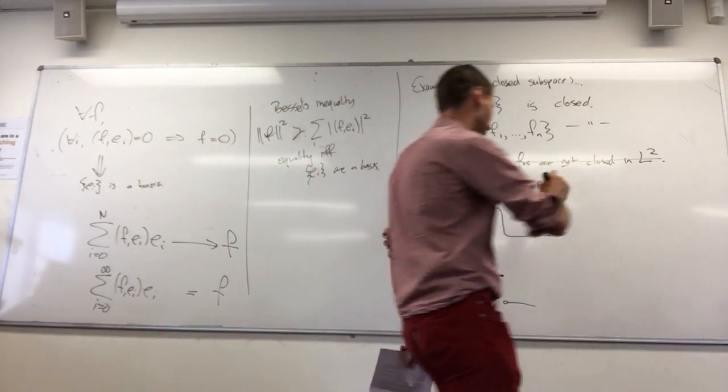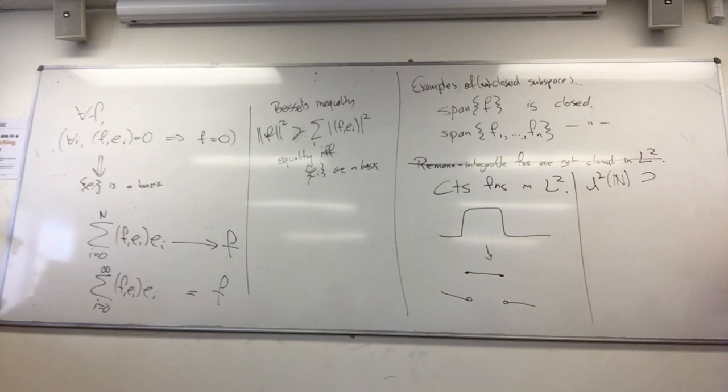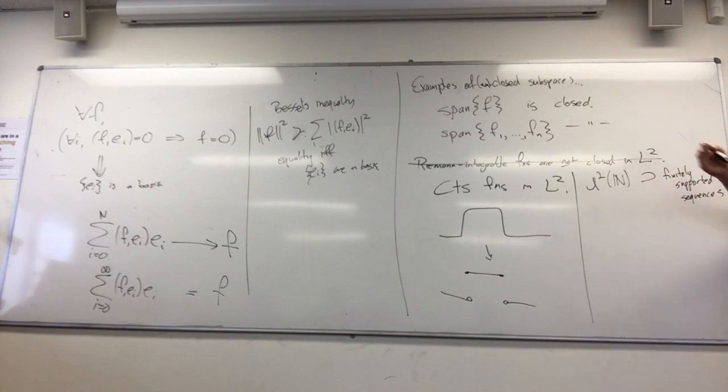Maybe L2 of n, hopefully this is a subspace, the sequences that are zero after some finite cutoff. After some variable finite cutoff or fixed finite cutoff? Yes, as long as there is one. That seems like a subspace, but I can also take a limit that doesn't converge. Finitely supported sequences, that's actually a really nice one. Finite linear combinations are still in here, but you can write anything in L2 as a limit of these by truncating after some point, taking further and further.